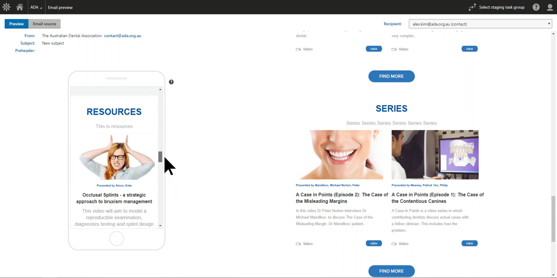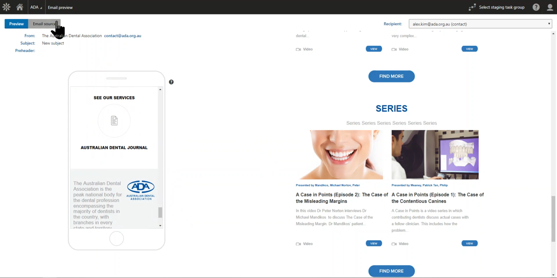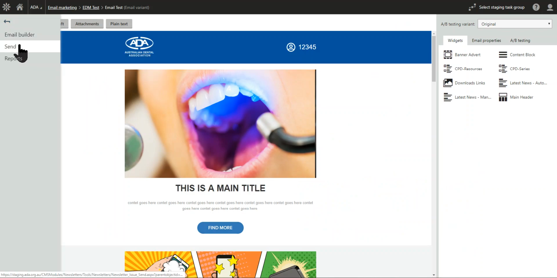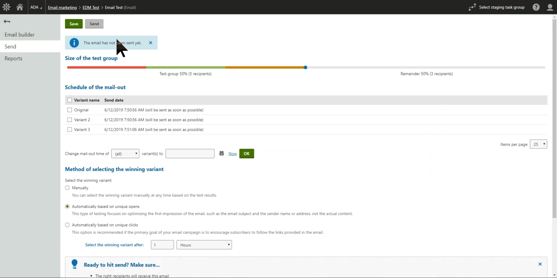Looks great, all mobile responsive. So now let's hit send. And now Kentico will ask us how we want to deal with the three variants.